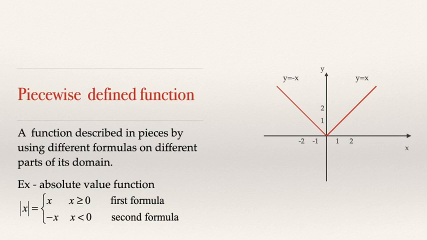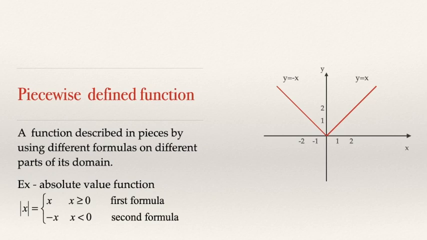Think of mod x as a machine, and no matter what input values you feed in terms of the real number, it always gives you a non-negative real number. That means when you feed only positive real numbers as input, output is the same as the positive real numbers. For 0 as input, output of mod x is 0. So in the first formula it is written x greater than or equal to 0, mod x is x. And when you feed negative real numbers, then also mod x is giving you positive numbers. So mod x is the negative of the input values so that it can give you positive numbers.